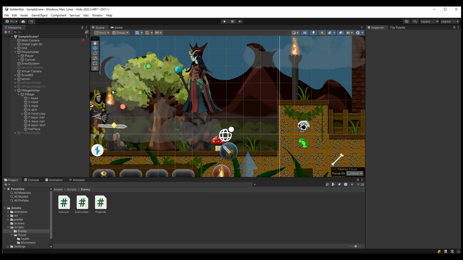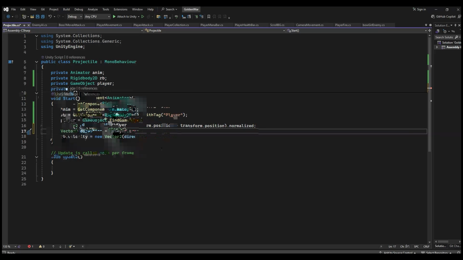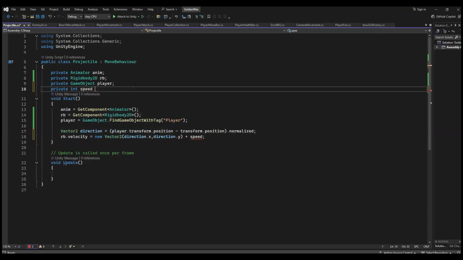It means that it moves both on the x and y; something in between would be the actual direction. Private speed equals, for example, 3, and make it a SerializeField.